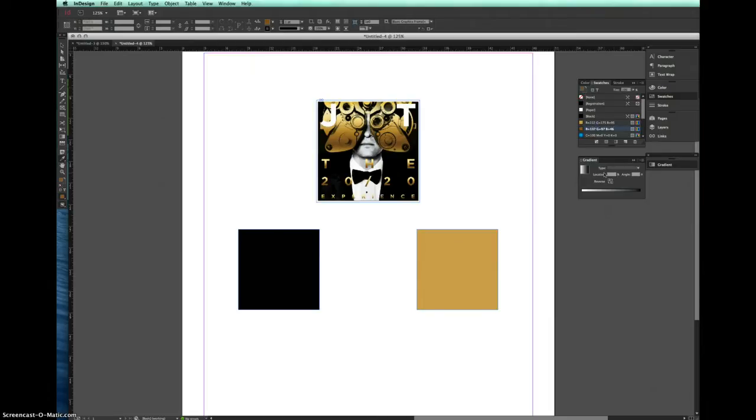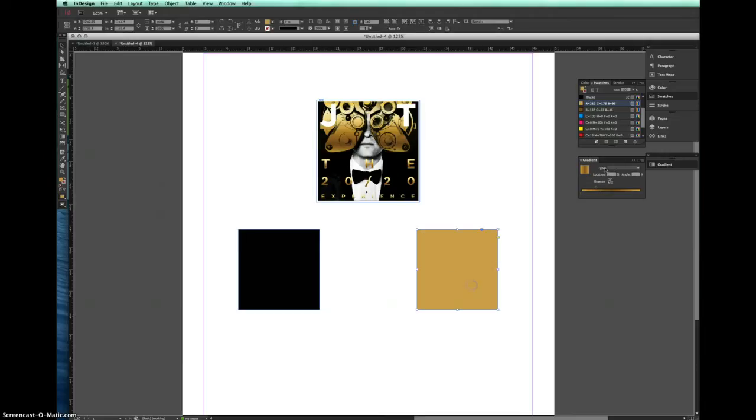So gradient tool open right now. It's just a plain default gradient, the color that it goes to is black to white. But like I said, you can do any amount of color, any color you want. But for this circumstance, we're going to do this light gold to dark gold. But as you can see, it kind of tails off in the cover album art. So let's just put this towards the middle, and then you can actually put another color at the end, so that it does that sort of thing.